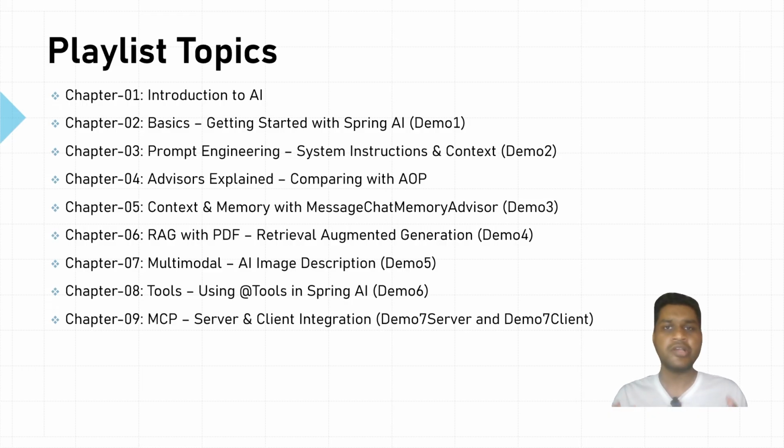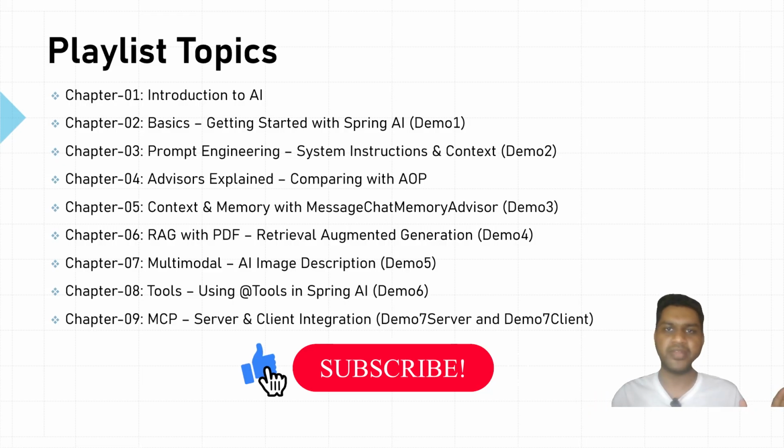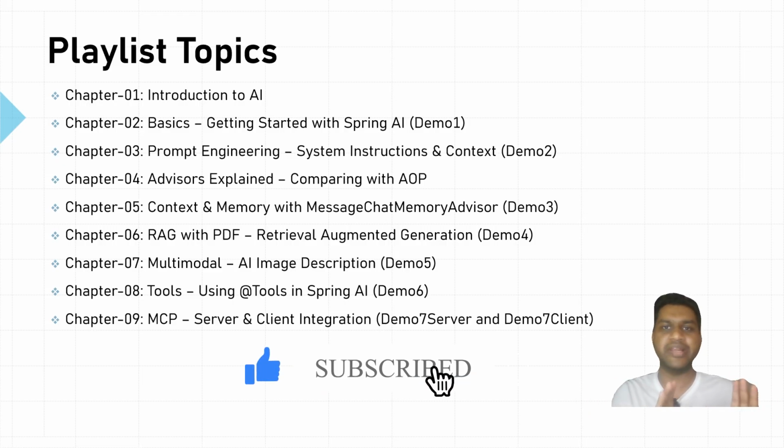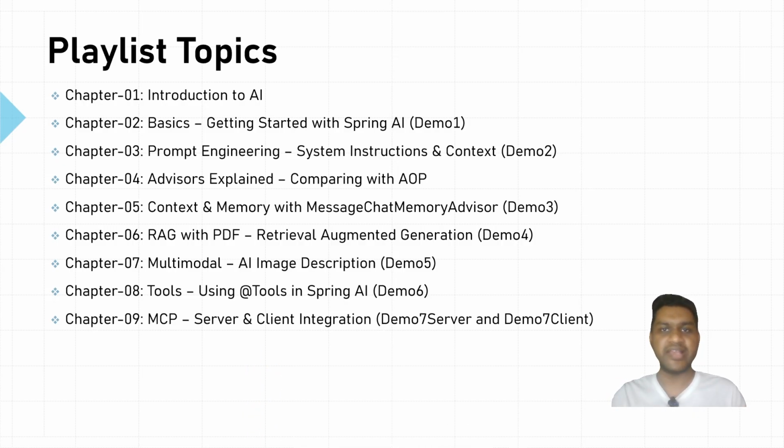So now you see that this Spring AI playlist is not very big. It's a very small playlist of only 9 chapters, because my goal as of now is to show you what all things are possible free of cost. Whatever I will be doing will be free of cost. You don't need to spend any money in order to learn the things, or to make any kind of accounts or anything else.